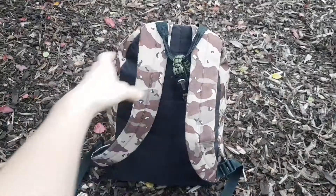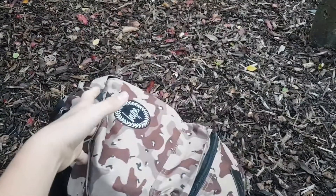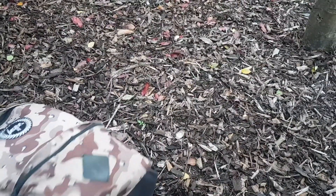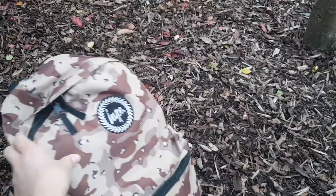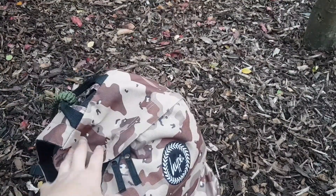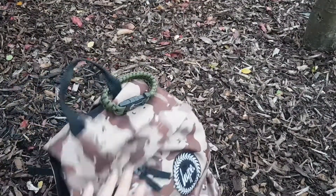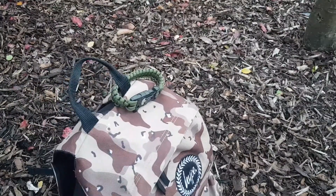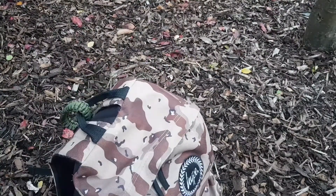So firstly, the bag. This is just a Hype backpack — you can see the Hype logo there. If you've seen my Instagram or some of my YouTube videos, Hype is basically just a clothing brand, it's not an outdoor brand or a bushcraft brand. The backpack's quite heavy to be honest, but it's just a nice backpack I had lying around so I'm using it for my adventures. It's a nice simple backpack with a front pouch and carry loop — super simple, but I love it because it's camo colour. It's getting a bit small now to keep all my gear in as I'm carrying more gear for camping and camera stuff, but it's a great bag.